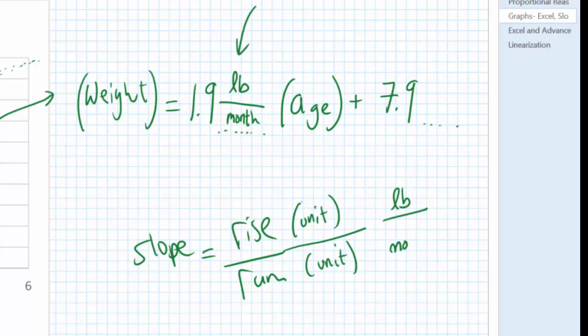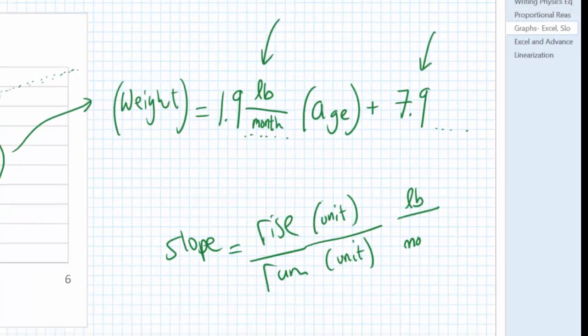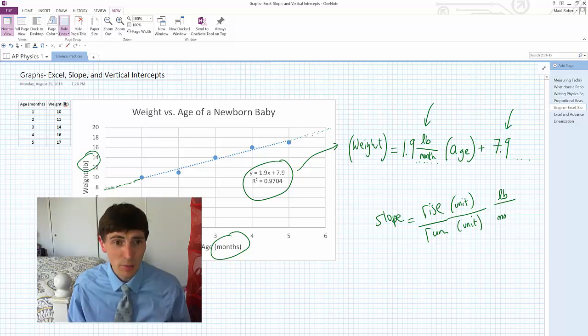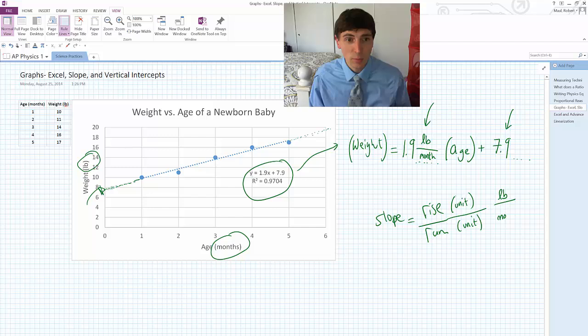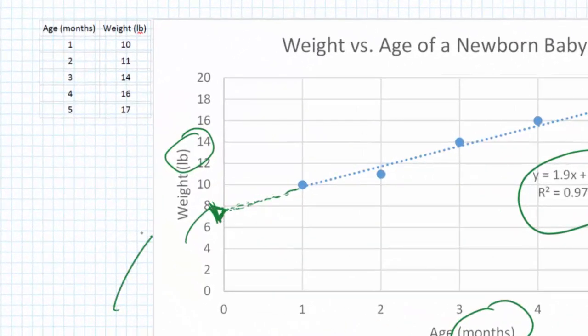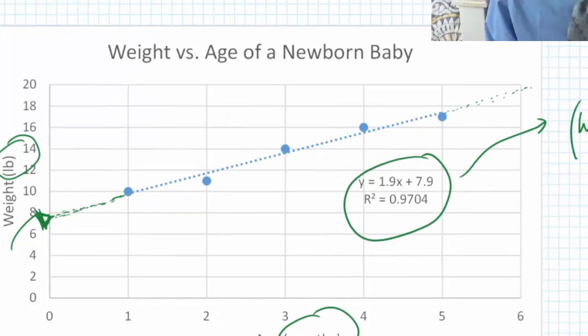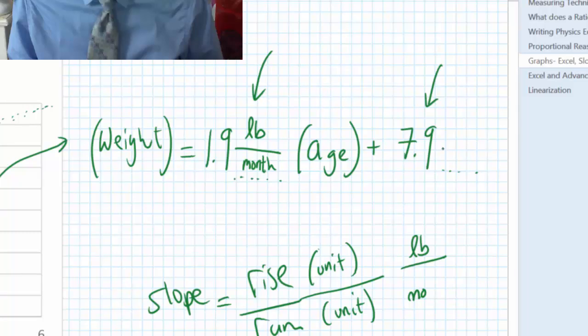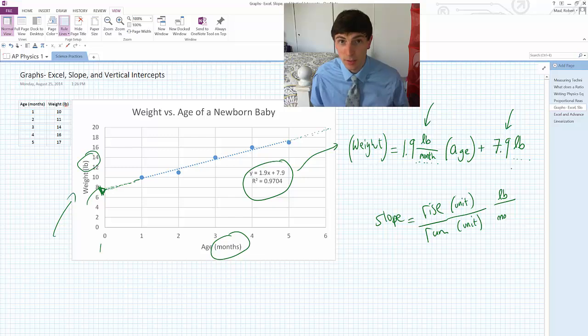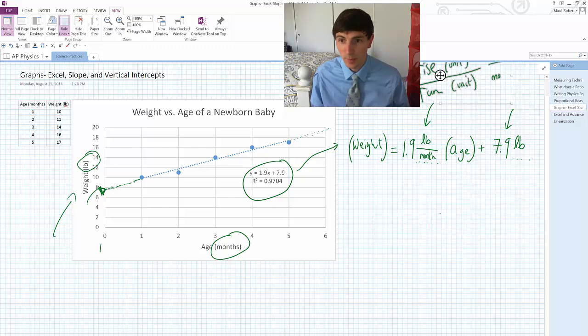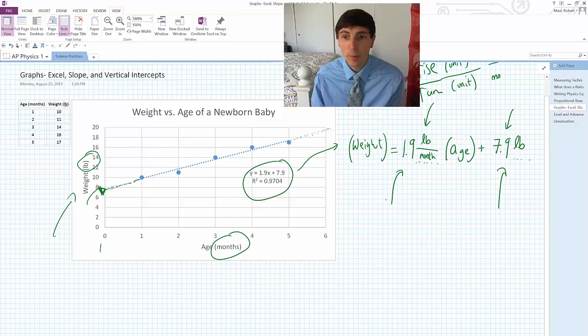So, when I look at this number here, my slope actually has some units on there, and I'm going to look at my vertical intercept where that trend line crossed the vertical axes, and that was right about here at 7.9, and when I say 7.9, 7.9 what? Well, just look at the unit on there. So, vertical intercept was 7.9 pounds would be my unit on my vertical intercept. All numbers have units when writing a physics equation. So, what I want to do now is I want to go ahead and take my physics equation, and I would like you to notice how I'm going to give it some physical meaning.